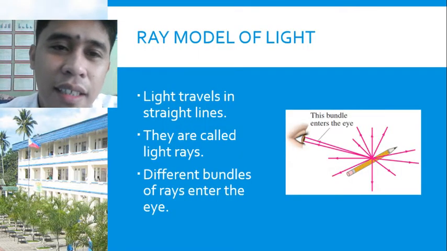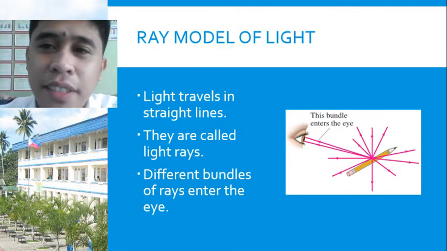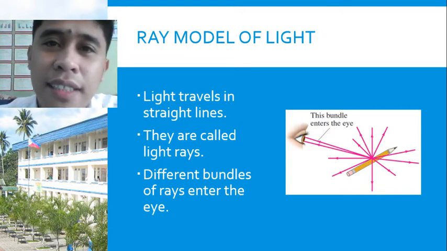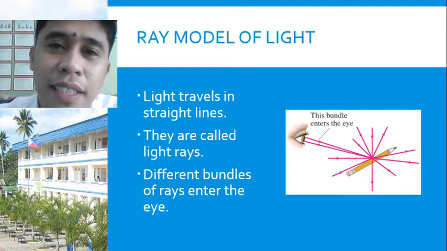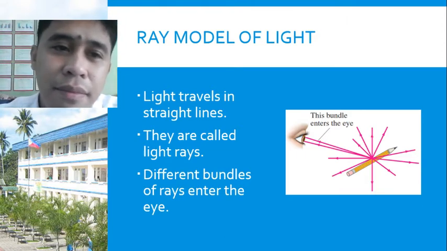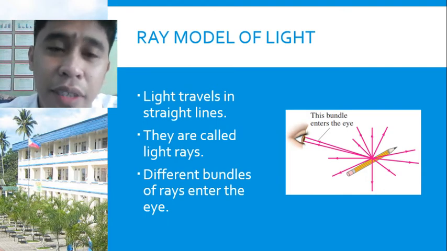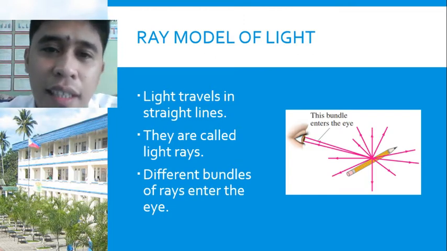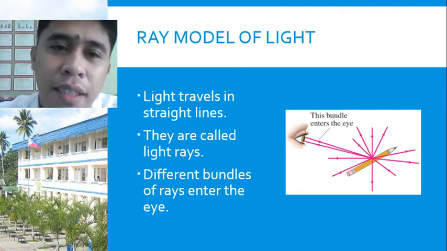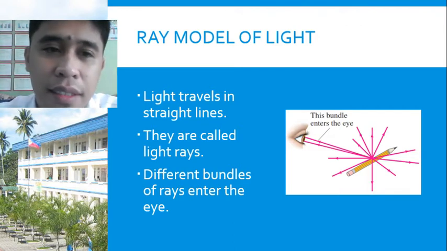A great deal of evidence suggests that light travels in straight lines under a variety of circumstances. For our convenience, this beam of light will be called a ray. Although light rays leave the object in many different directions, normally only a small bundle of these rays can enter the observer's eye, as shown in the image on the right. If the person's head moved to one side, a different bundle of rays will enter the eye from the object.